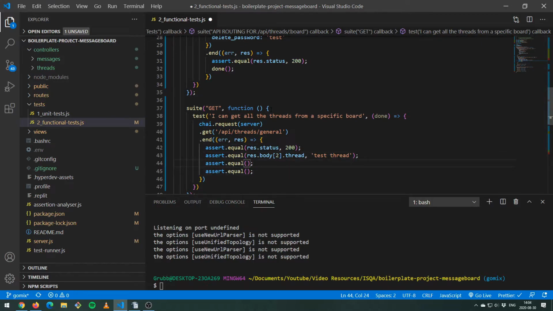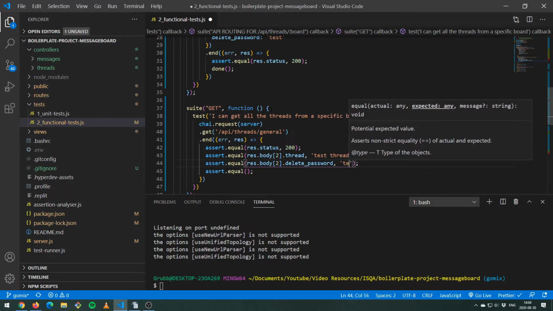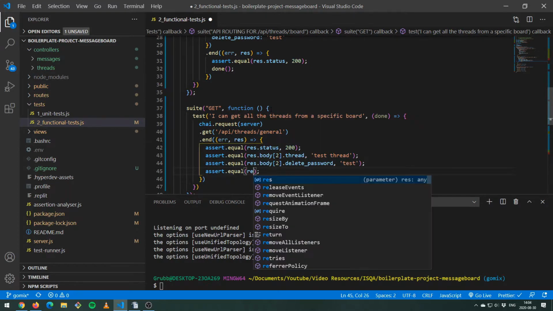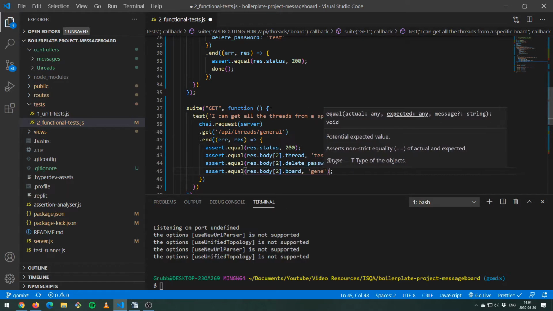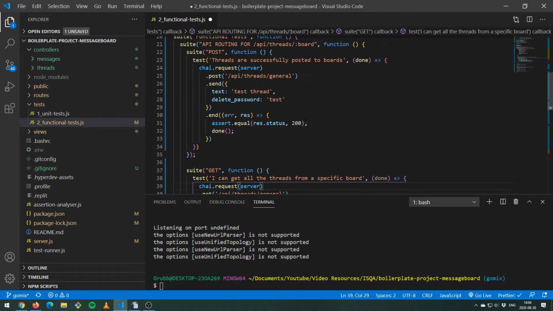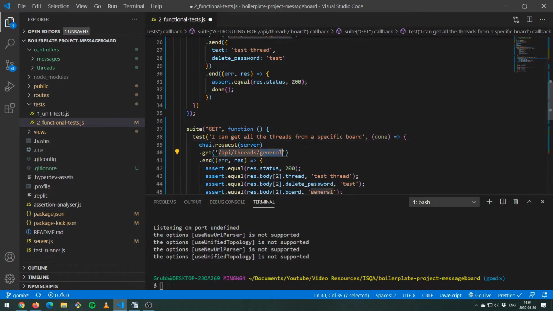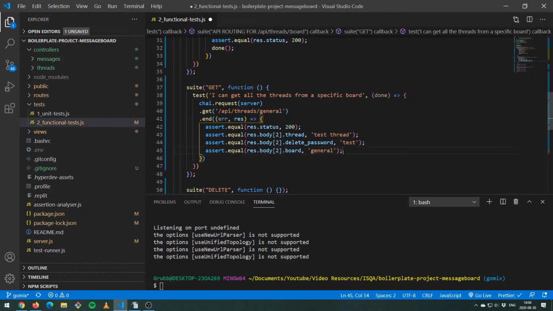And then we're also gonna do the res.body delete password, which should be test, and res.body board should be general. We're not actually adding that, but if you look here, you can see that we are actually on the general board, so that's where we're adding this.